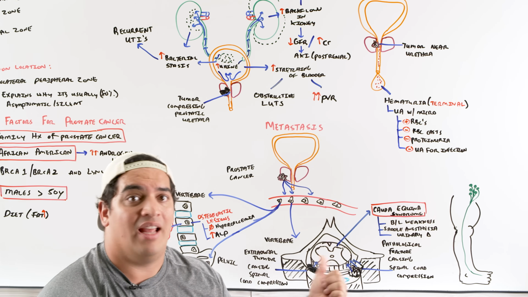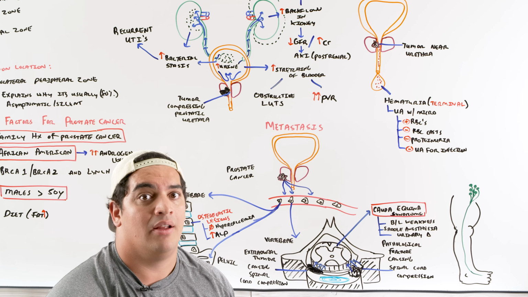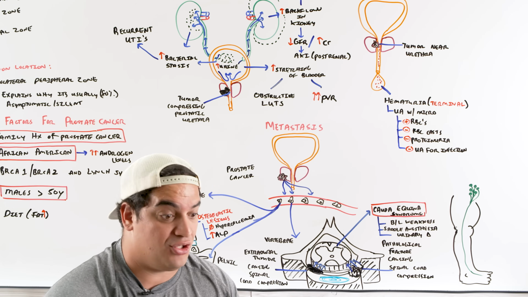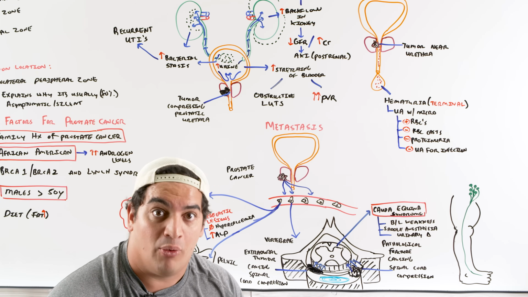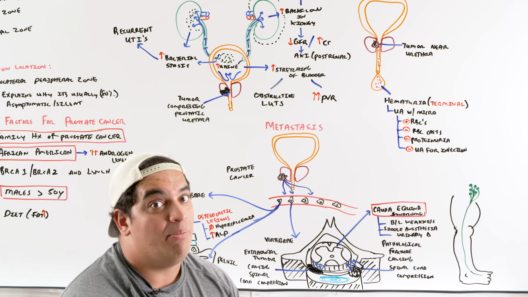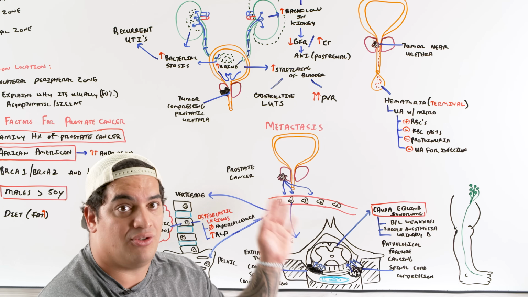If they come in, they have prostate cancer, and all of a sudden they can't pee, or they peed themselves. They have saddle anesthesia, so they have no sensation around the perineal region. They have extremity weakness in their lower extremities. You better be concerned that this could be spinal cord compression due to that tumor.